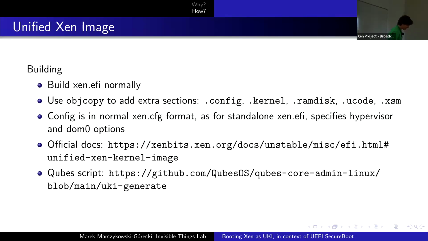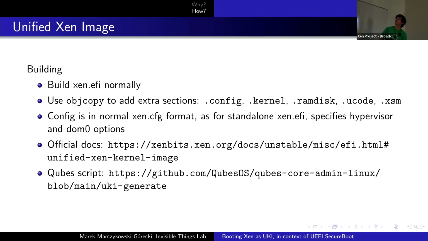So how to do that? First you start with the normal build process. Then you use objcopy to add extra sections: .config, kernel, ramdisk, ucode, XSM. I think there is one more for device tree possible, but that's basically it.